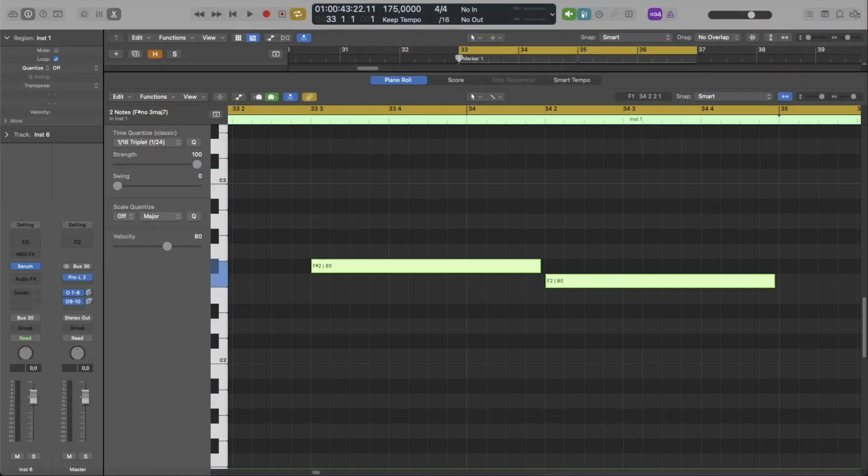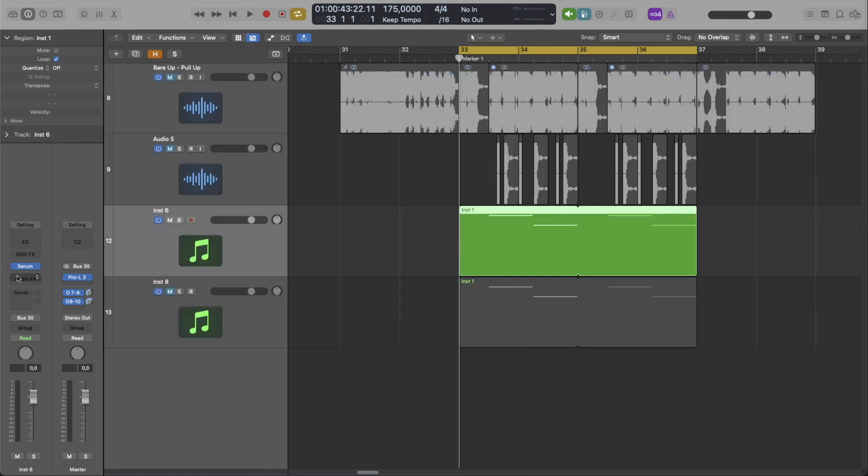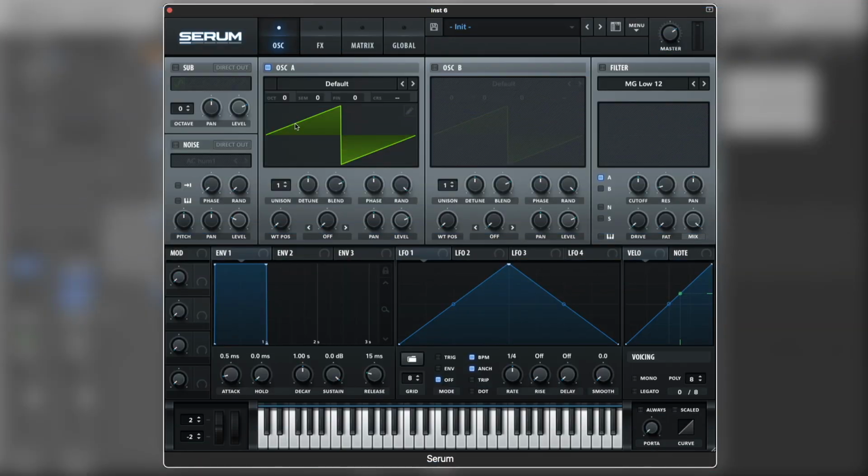So these are the notes we'll be using for this sound. And now let's jump into Serum. So this sound, although it is an F sharp F, the bass, the lead itself, it's a major third up. So actually we're going to start going up 4 semitones.